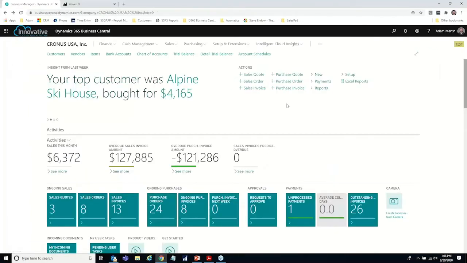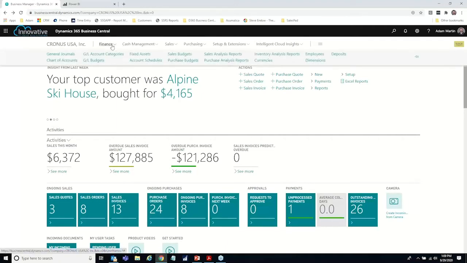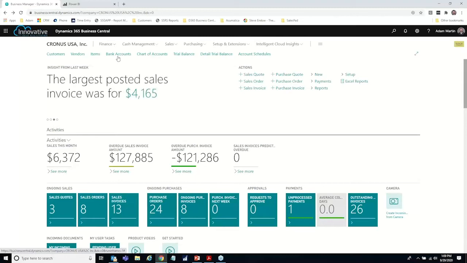All right. So one more thing before we get into the chart of accounts and really how Business Central is built around the chart of accounts. Just another quick mention on navigation. As I mentioned before, your role center really builds out your favorites here at the top, your series that you can choose between to navigate to different areas of the system.